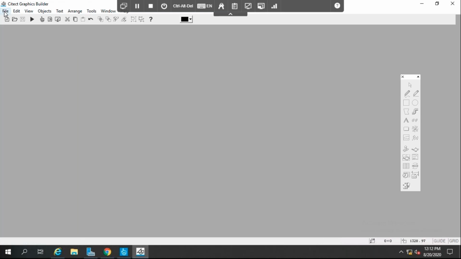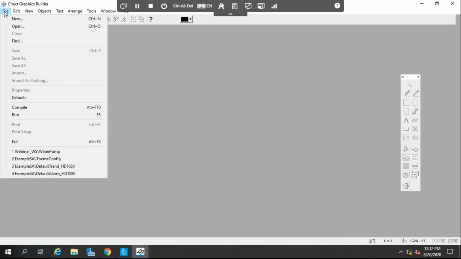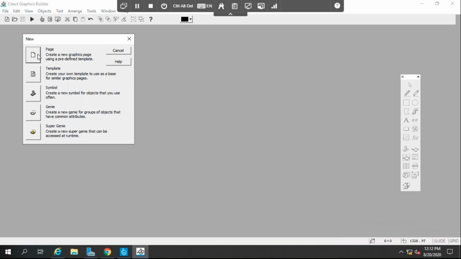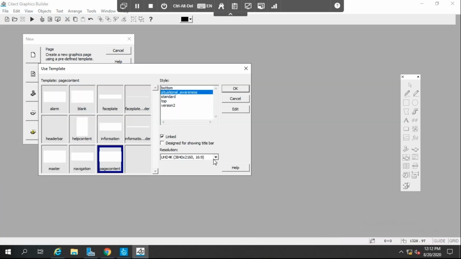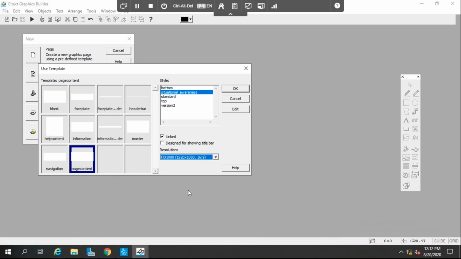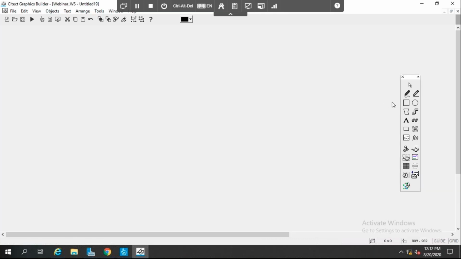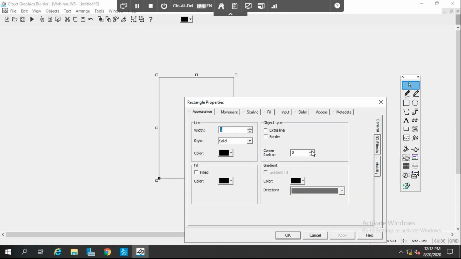I will create a new page now called water tank. I will create it from my Citect graphic builder. New page, change the resolution. All right. Click on OK. I will put now my level and create my water tank.